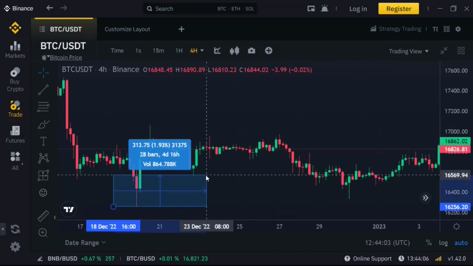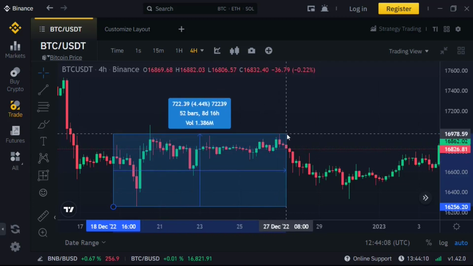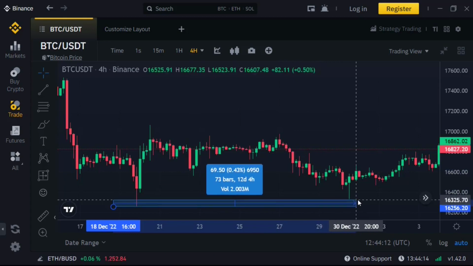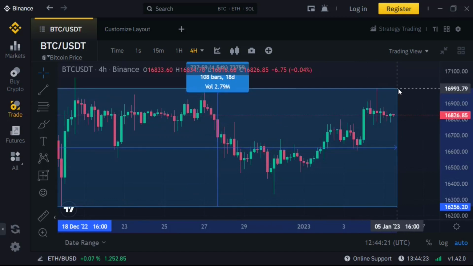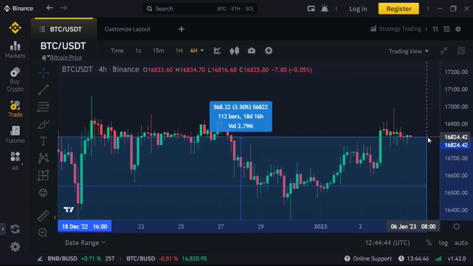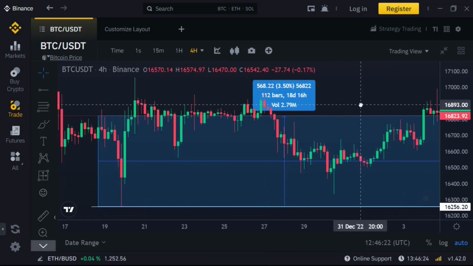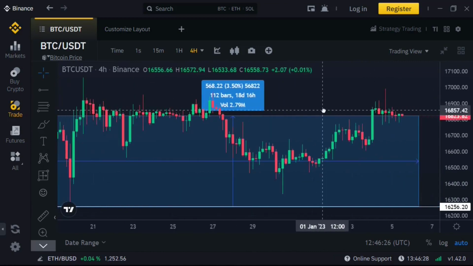And from the most recent low price, the price action of the BTC USDT cryptocurrency pair bounced up by 4.95% and then dipped back down to 1.93% and then bounced up again by 4.44% and then dipped back down to 0.46% and then bounced up again by 4.54%. And now the Bitcoin market price is still trading below the standard 5% bounce from its most recent low price. And that means you have to keep hunting for short trading opportunities in the cryptocurrency market.